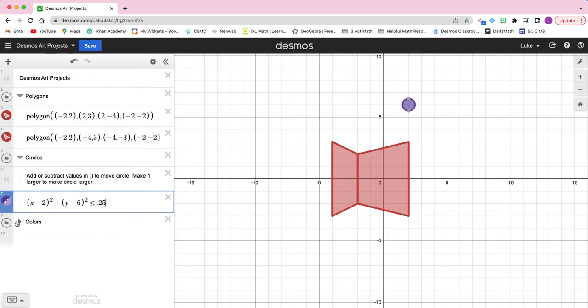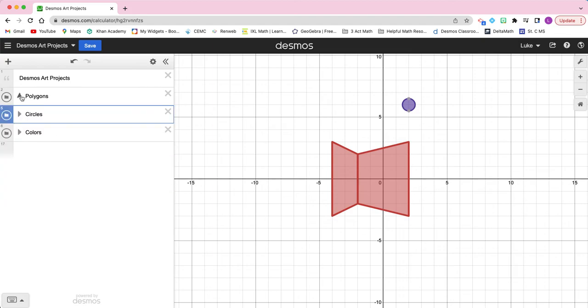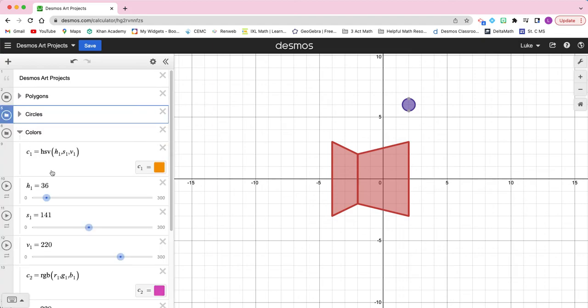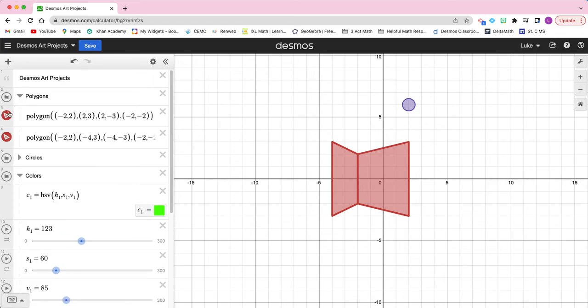Now, speaking of colors, normally the colors you're going to get is this top row right here. If you want something a little more custom, I have a little spot for you in the folder right here. So go to colors. You're creating a new function that the calculator will play around with here. And so these are built in here. HSV, that is a color function. And what you can then do is move these pieces around and it will help you create whatever color you want. And then you can go to your polygon and you can change the color and it's just right there.